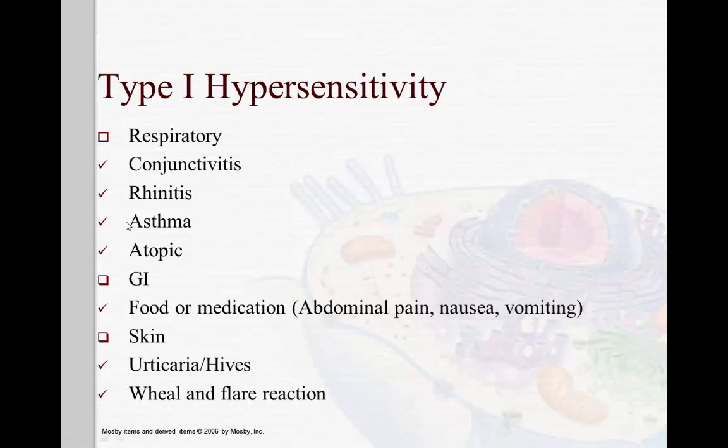Examples of type 1 hypersensitivity reaction. I told you already that it is most commonly asthma. So the best example here would be asthma, but others could be allergic conjunctivitis. Remember, this is bilateral. It's a systemic condition, so both eyes are affected. Patients would have itching or pruritus in the eyes. There is watery discharge in the eyes, along with injection of the conjunctival vessels.